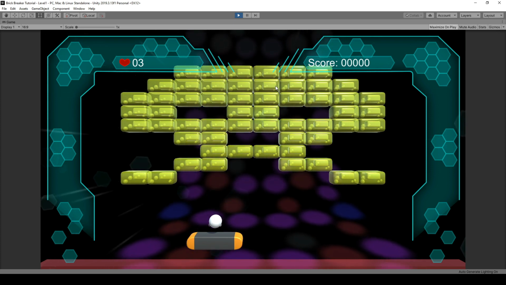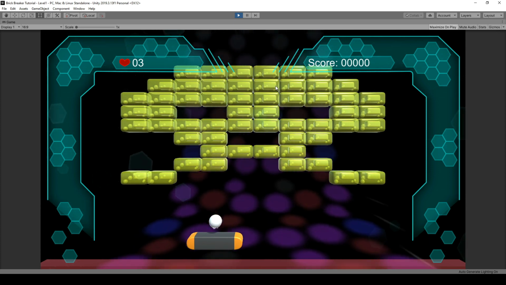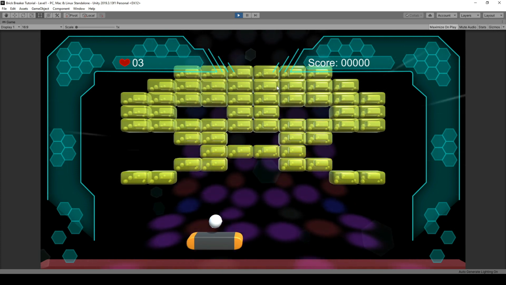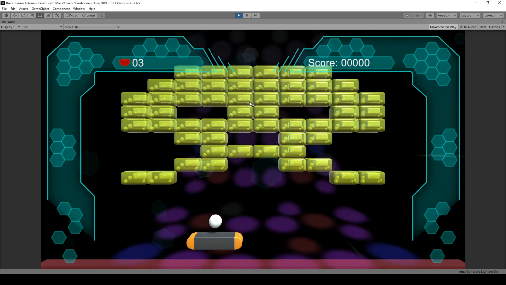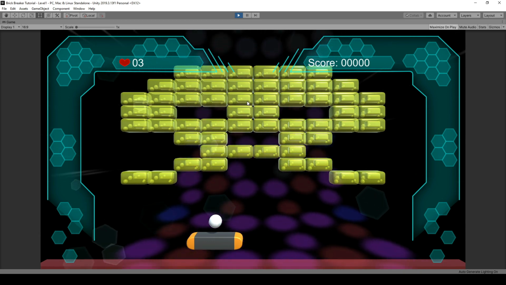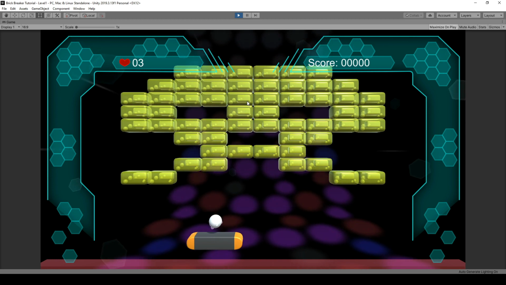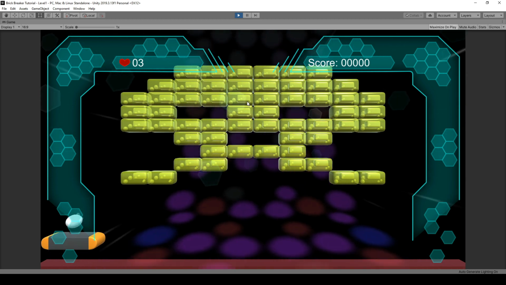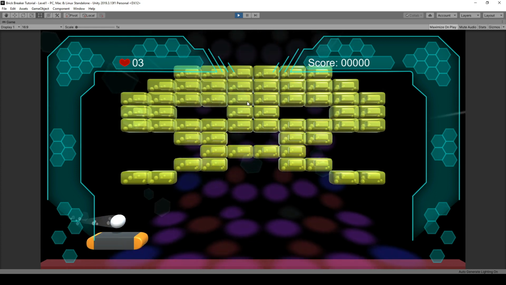So be prepared for a rather advanced session over there as well, based on these editor scripting possibilities to make our life easier. This is a non-necessary step, but it will simplify the process whenever we go and design even bigger and much more intense levels with different bricks and all the other stuff.